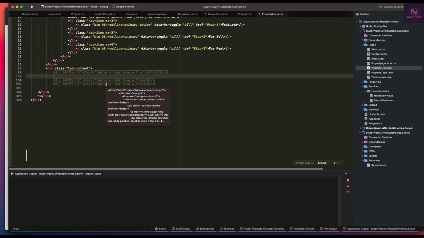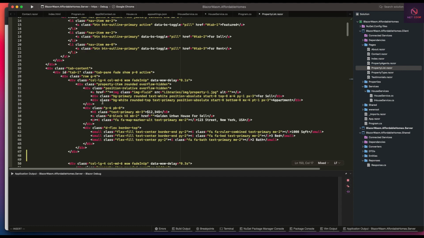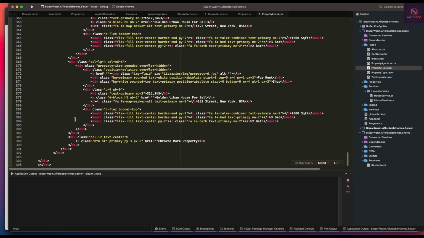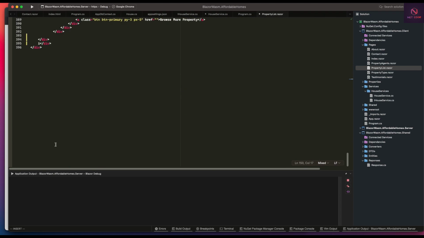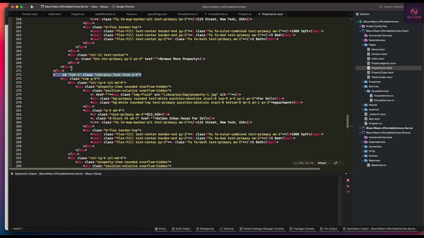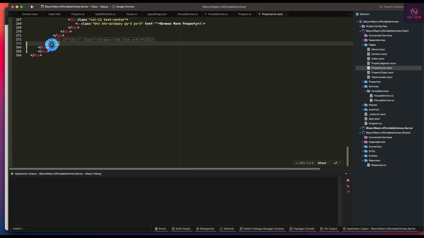Okay, so here, now let's go to the last end. Let's move this from there. And now that is the ending of the tab. So this is tab 3, ending of tab 3. So we can end it like this.